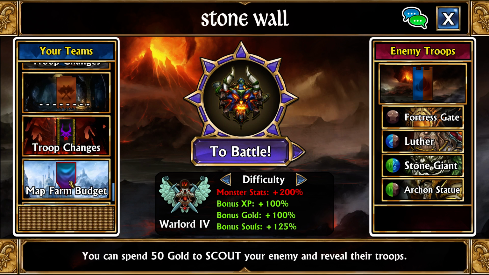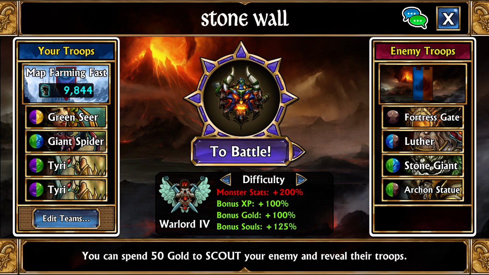And the quicker team is this one right here, and the one I would advise using if you have all these components, which is Green Seer, which is an epic, Giant Spider, which is an ultra rare, and 2 Tyris, one of which you get for free, as I mentioned, from completing out the Zhul'kari kingdom. As far as difficulty, it doesn't really matter too much.